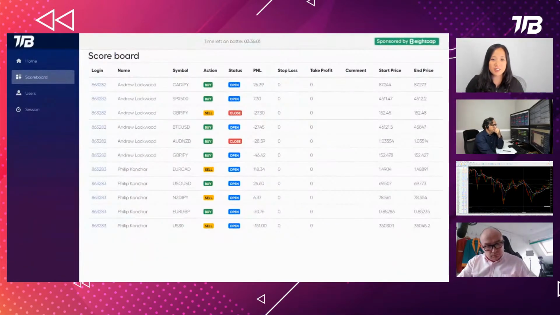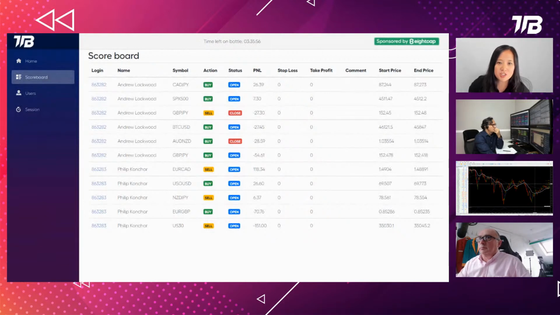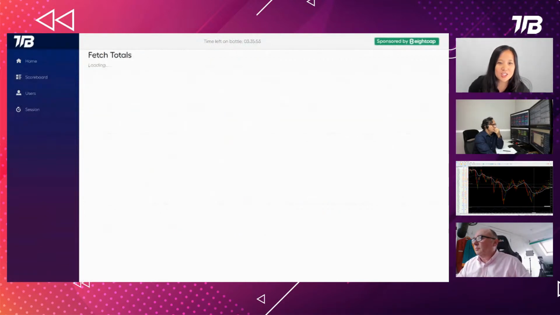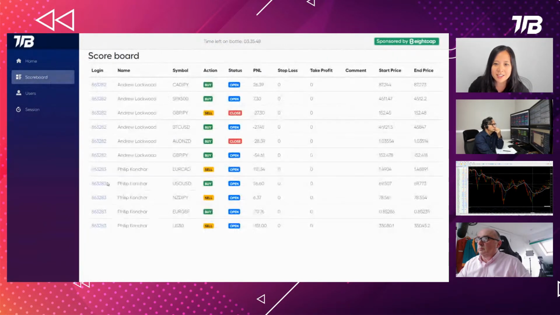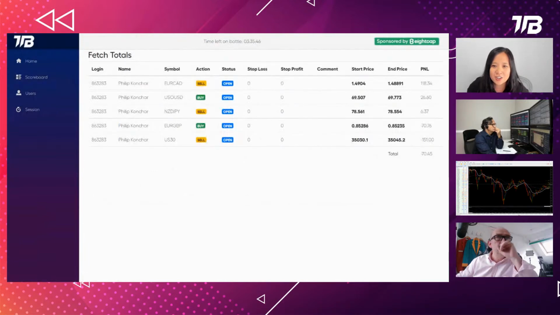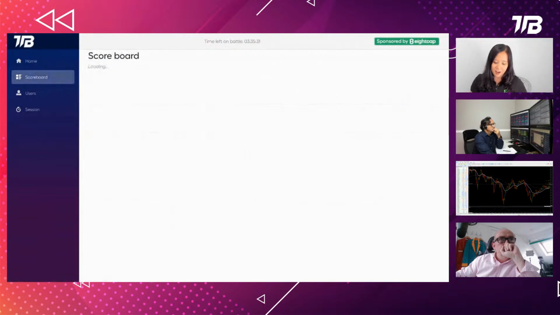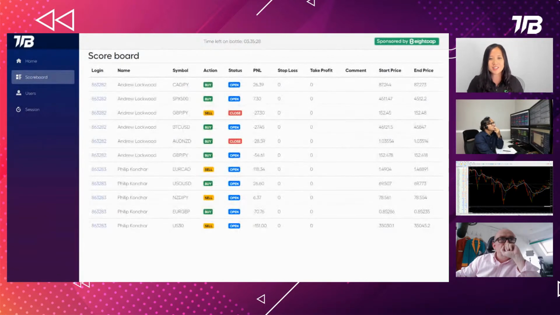Let's take a look at the scoreboard. As you know, there are a lot of trades on right now. It's pretty much dead even, too close to call, so we will probably be floating a lot of these positions into the week. As I can see, it looks like Philip is the marginal winner. But if you joined any of our trading challenges, you'll know that the tides turn quickly, and at the end of the week, things could change significantly. So check back in with us. We will let you know who's the ultimate winner of the trading battle and who gets to support the charity of their choice.